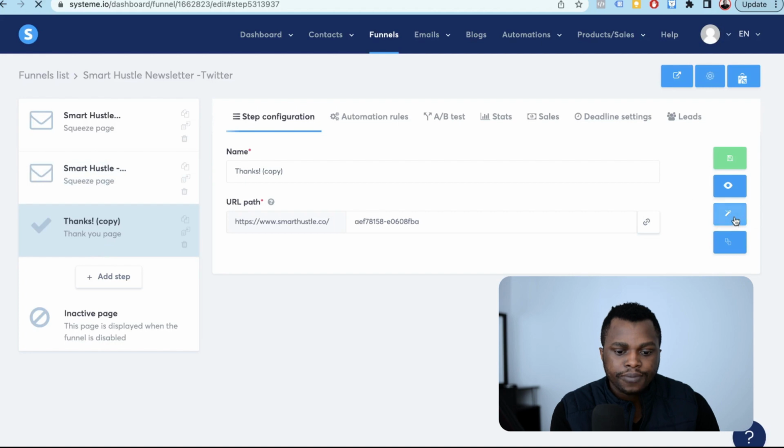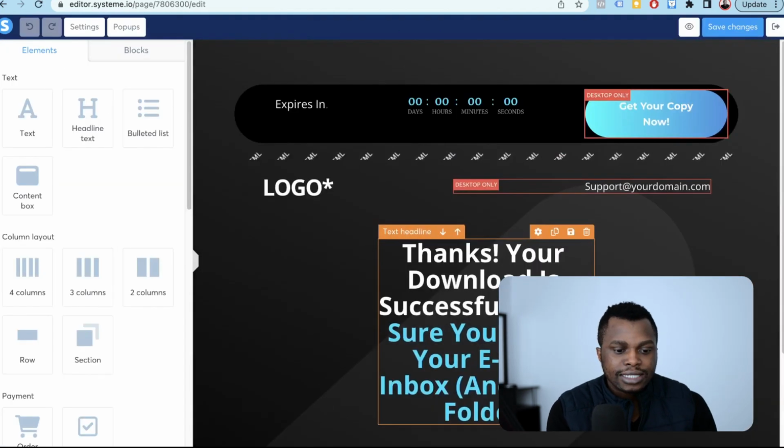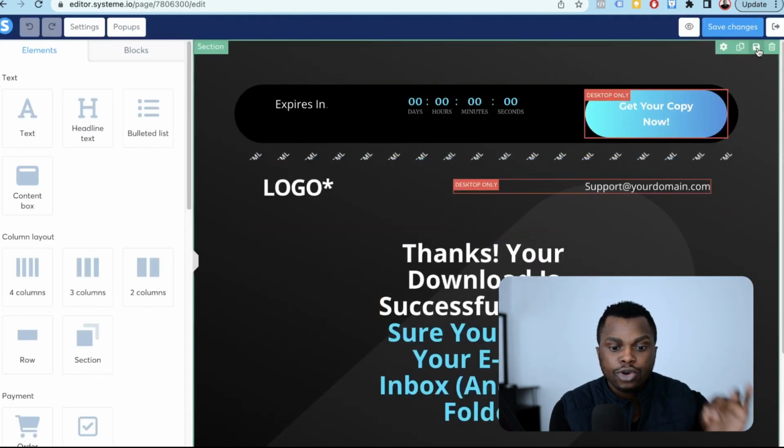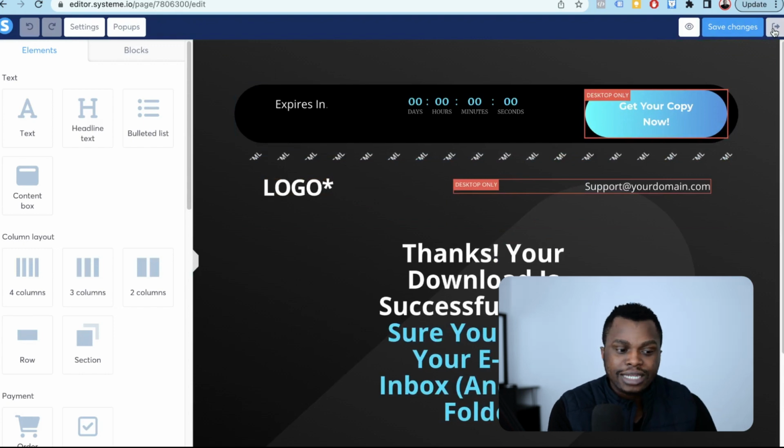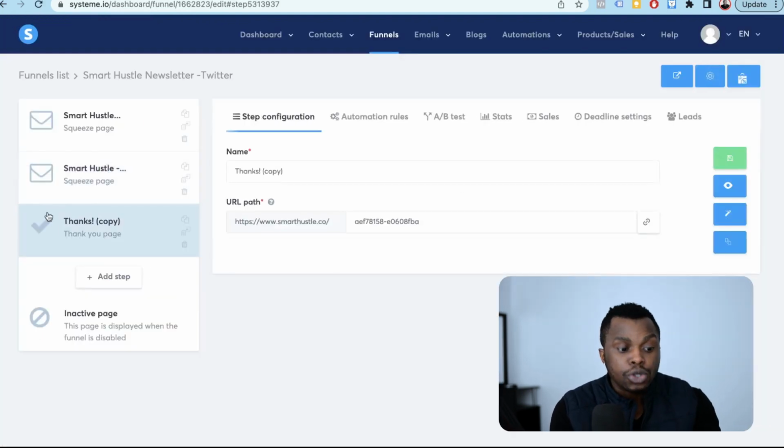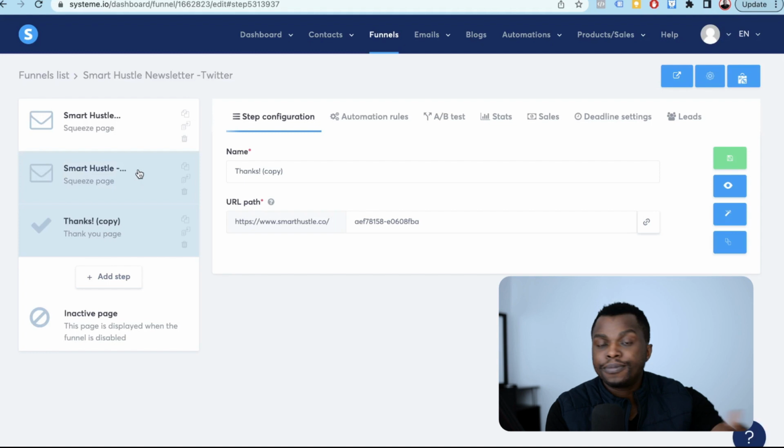Now right here, if you click on edit, you can see that funnel step is already imported into a different funnel, and I can reuse that funnel step in a completely different funnel. So that means that if you have a funnel step that you like or designed that is really attractive, something you've spent time designing, you can reuse that in a different funnel over and over again, so you don't have to recreate from scratch. Now let's talk about the third feature that I love, which is probably the most important.